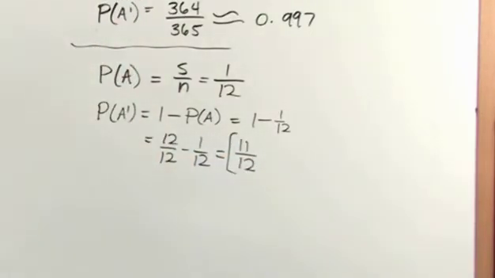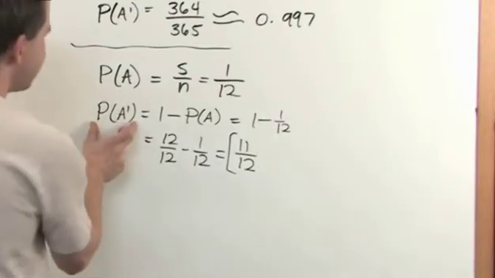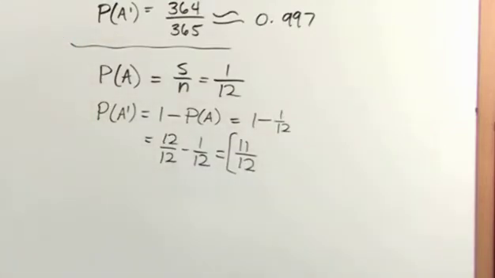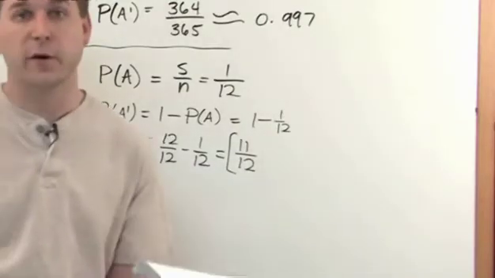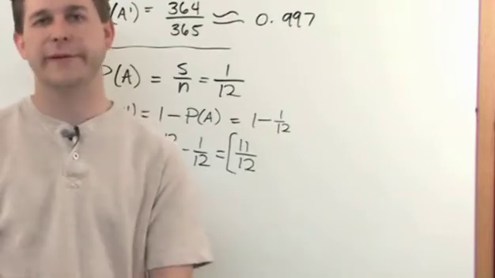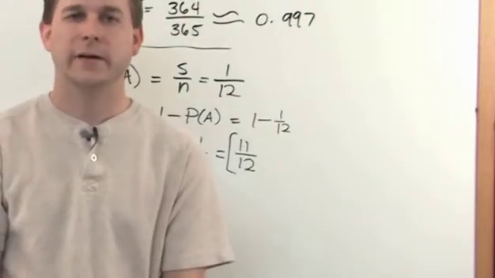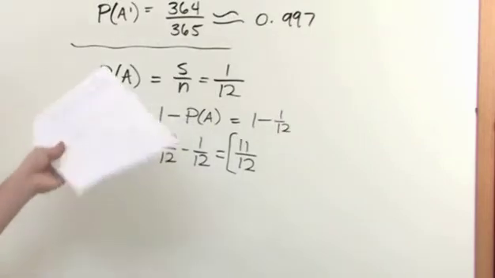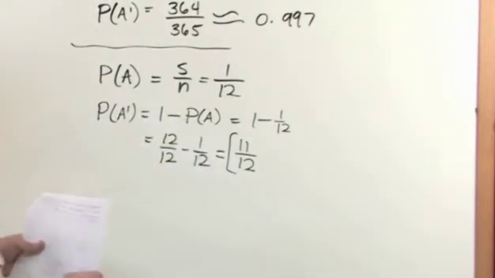So if a person randomly comes up to you on the street, the probability of their birthday not being in June is very high. It's almost 1. And that means it's very likely to be the case because it just makes sense. I mean, there's 12 months in a year. What are the odds that somebody has a birthday in June? Not too high. It's very likely that if you're trying to guess if their birthday's in June or not, it's very likely going to be low. 1/12 is a pretty low number, and that's what that's trying to convey.